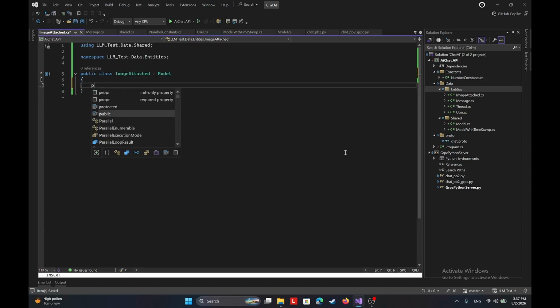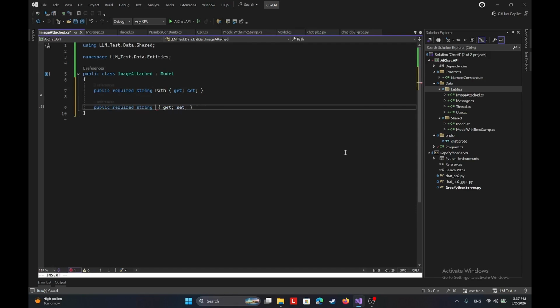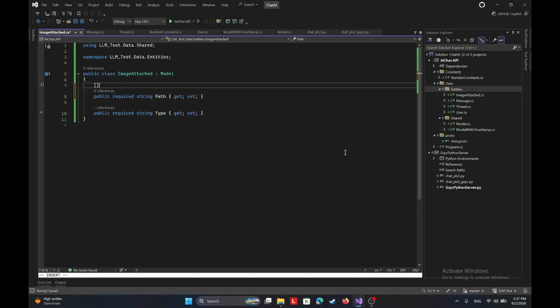It is going to contain two fields, string path, get set. Next, it's going to contain also the type of the image. Additionally, we need to create another two.